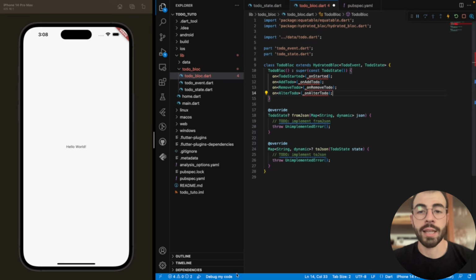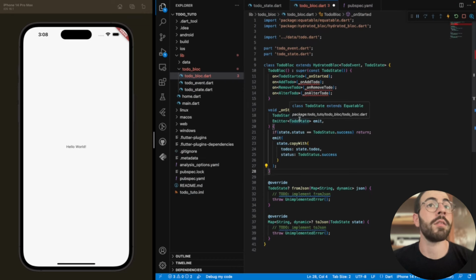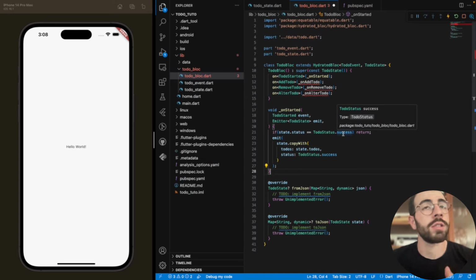Okay, so let's go ahead and start with unstarted and create this method. So just under here, I will create the unstarted method, which takes an event of type to do started and an emitter, which we'll call emit. So basically, this line here is just gonna check every time that we launch the app for the first time, well, the app is closed and we launch it.